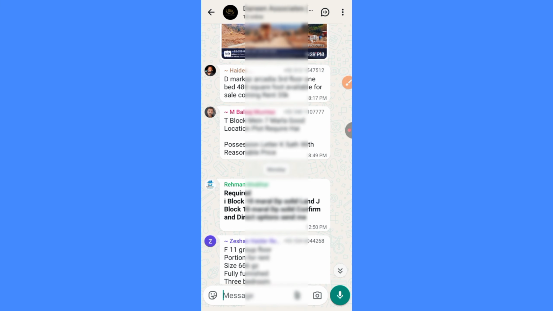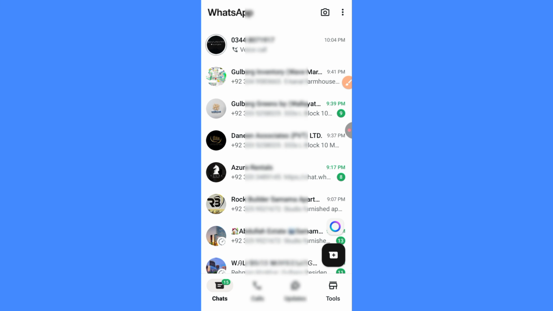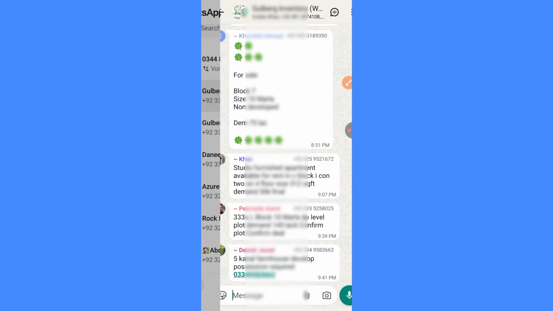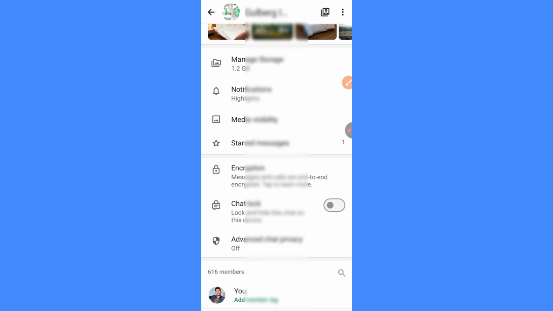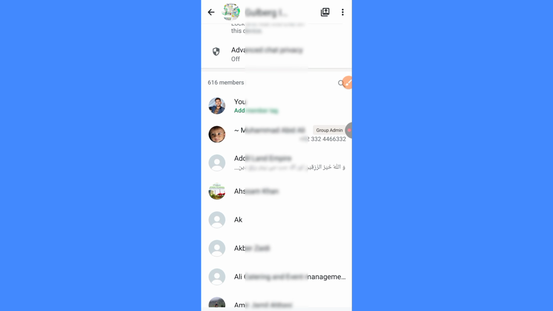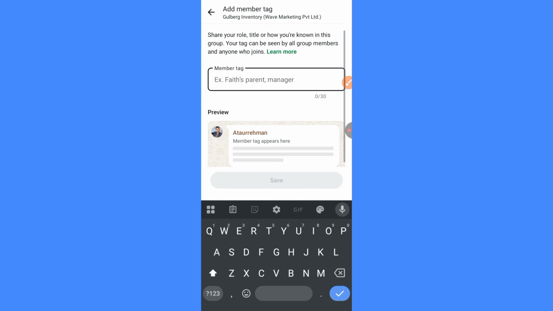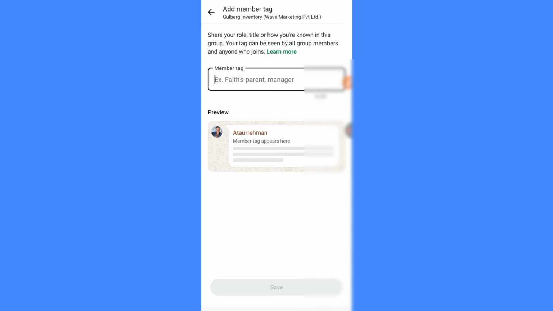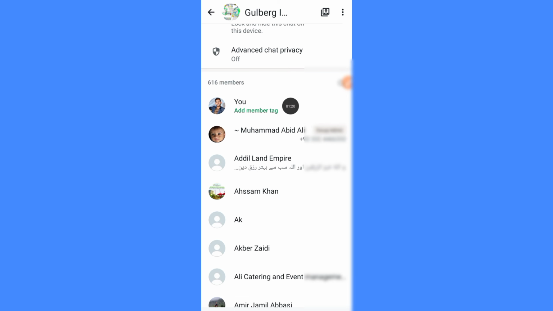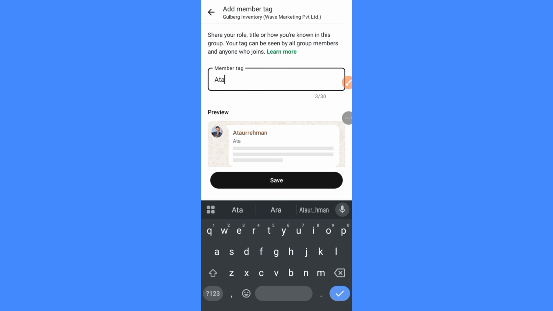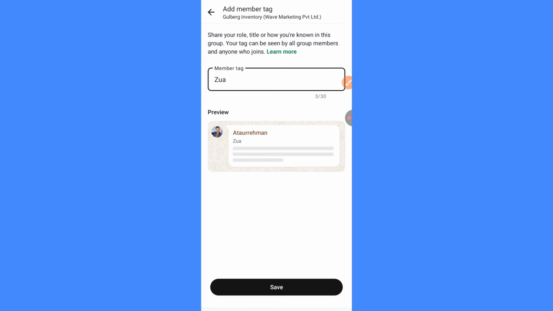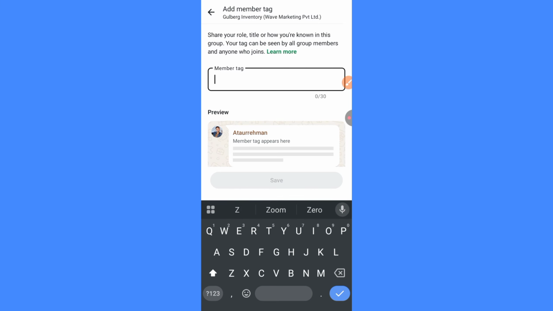How to delete or remove the Add Member tag. You cannot remove it for others, but as an admin, open the group settings, tap Group Settings, Edit Group Info, Send Messages. You can restrict who can add members. Only admins: the Add Member tag disappears for normal members. Everyone: the tag shows for all participants. This is the only way to manage or effectively remove the Add Member tag.